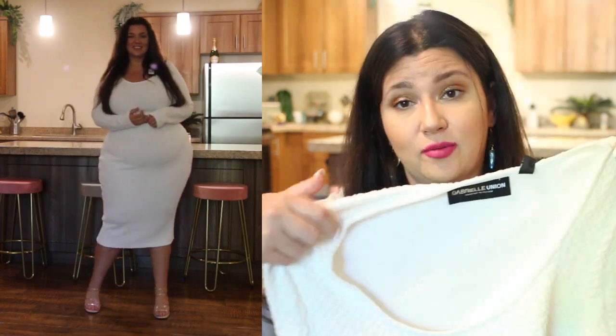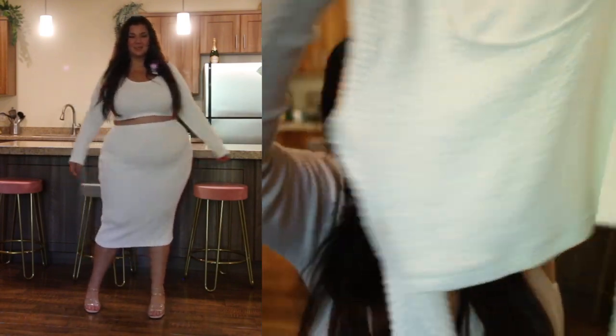It is very rare that a white set is this good. White sets are usually too see-through, so cheap, made out of icky fabrics that show everything. This one is so well done and looks like a million bucks. Gabrielle Union did a collaboration with FTF — I had no idea — and this white set is from that collaboration. Here's the top: a crop top with long sleeves.